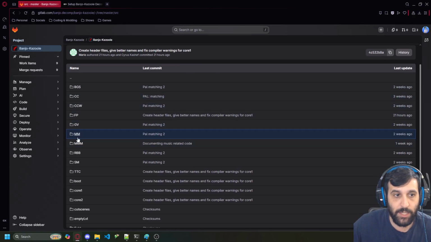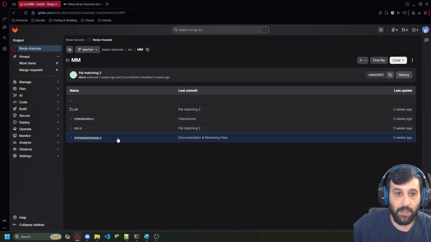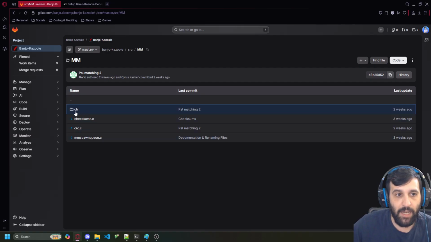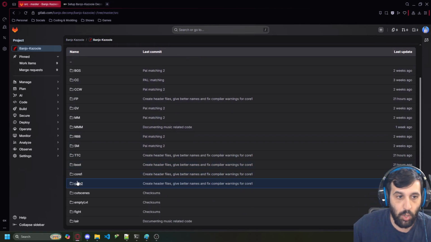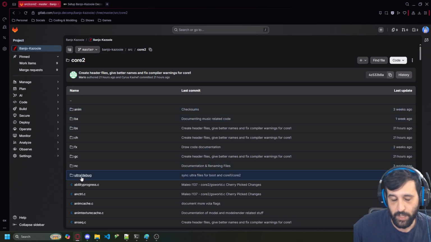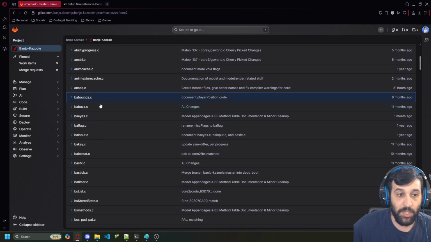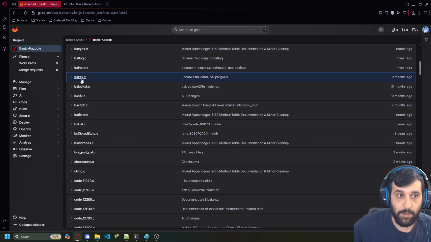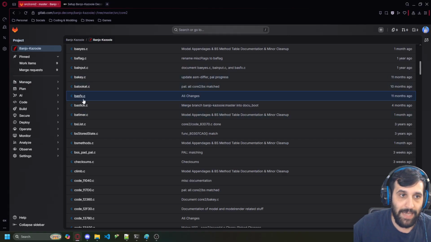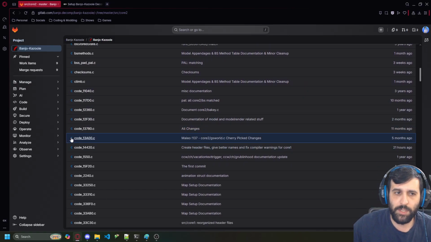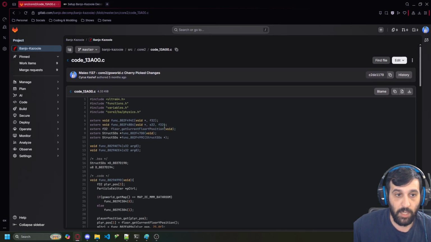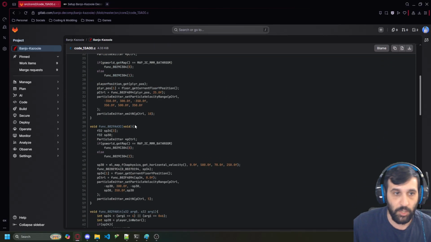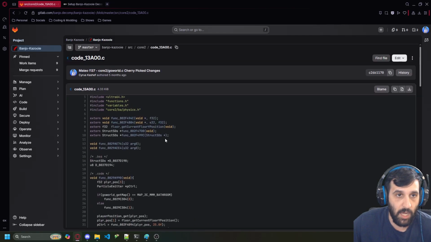So let's say we go into something called Mumbo's Mountain. In here we have some files and then we have subfolders. Actually, let me go ahead and check core 2 because it has a lot more subfolders for you to understand, right? But it has a bunch of files. Some of them are labeled. You'll see BA key, you'll see BA sound effects, whatever, right? But you'll also see code underscore and then a bunch of numbers, right? For the most part, these are the ones that are not labeled yet, or if they are, documented, right? Like it's not fully understood what it is, or it just hasn't been documented yet, right?